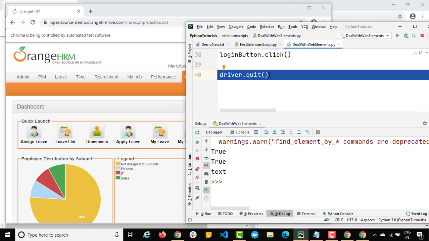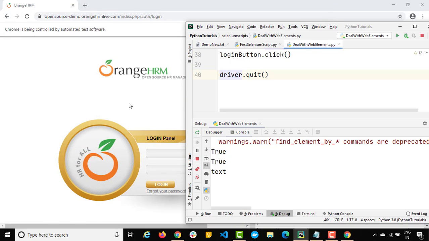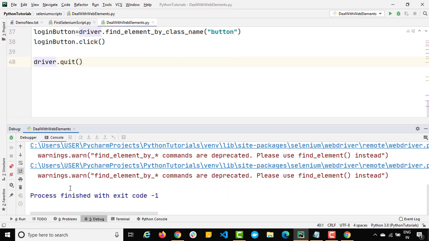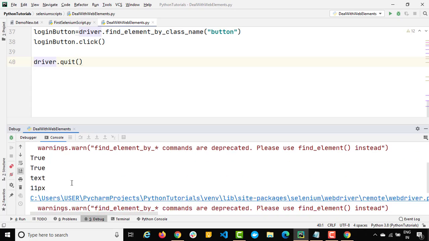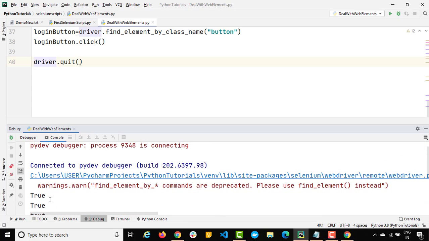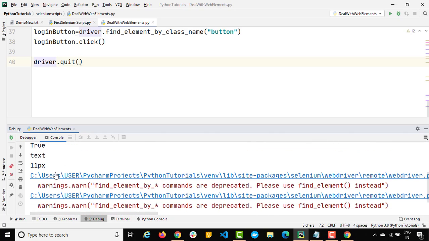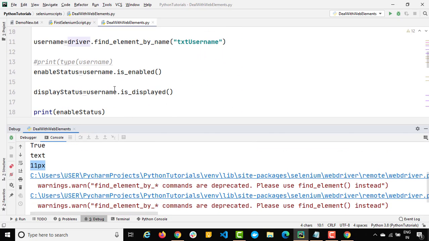Once it is done, now finally it is asking to quit the browser, so let's quit, and here we go. Right, so this is what we got, all the values we got: enable status, display status, get attribute type, and the font value. Apart from that, we have completed our script.